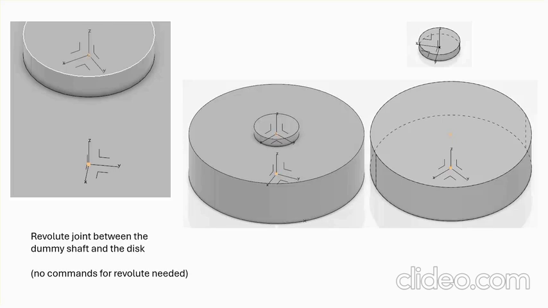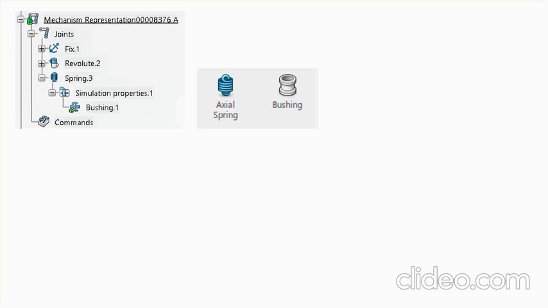Now, because I'm using a Revolute, usually you have a command. However, I'm not going to assign any command, because this displacement, this offset between the angle of these two parts by the 20 degrees that I've done, essentially provides that rotational restoring force. Now here's what's going to happen.